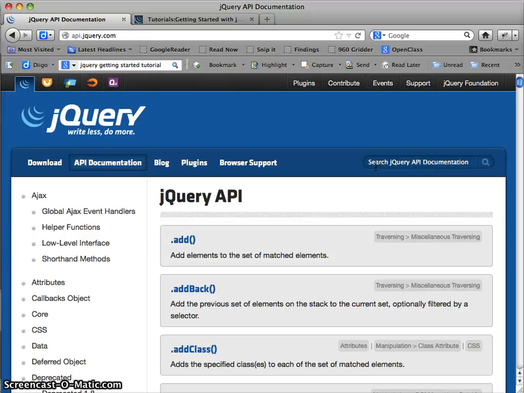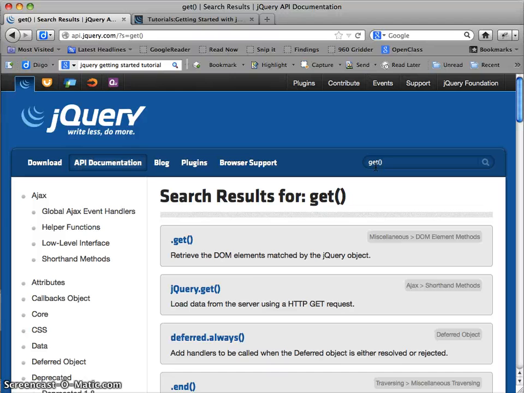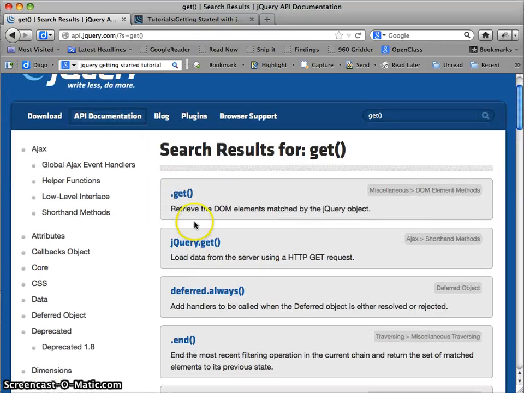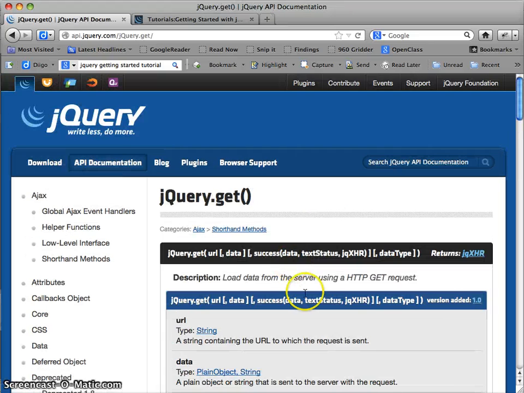And then sort of strategies for discovering new things or finding out solutions to problems as you encounter them. So if I go to the API documentation here and I look for get, I have a few results that come up. This one looks pretty good, retrieve DOM elements. DOM elements basically means pieces of an HTML page. This one, however, looks even better. And actually, if we see here, they actually reference the fated Ajax in this.